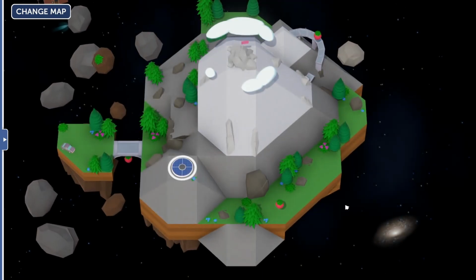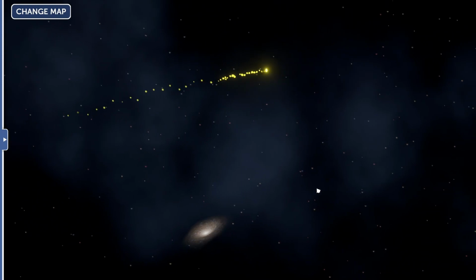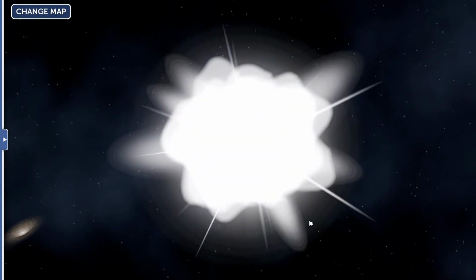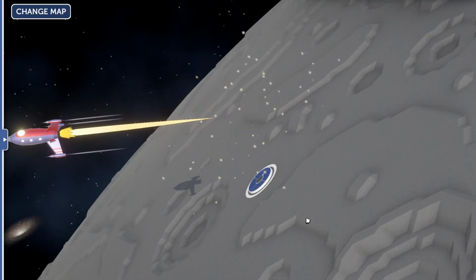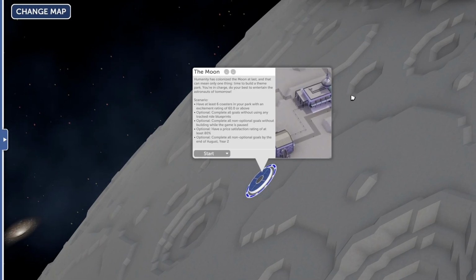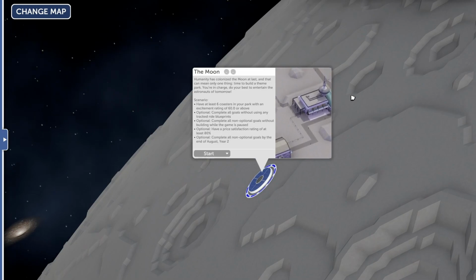All right, there we go. There's a little strawberry there. I believe this is the last level. And this is the moon. Humanity has colonized the moon at last. That can only mean one thing. Time to build a theme park. You're in charge. Do the best to entertain the astronauts of tomorrow.